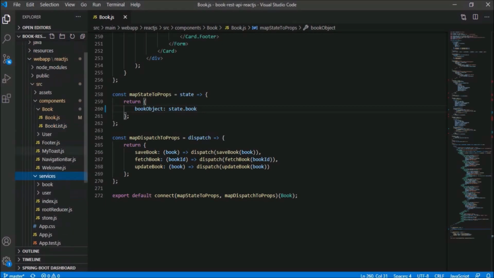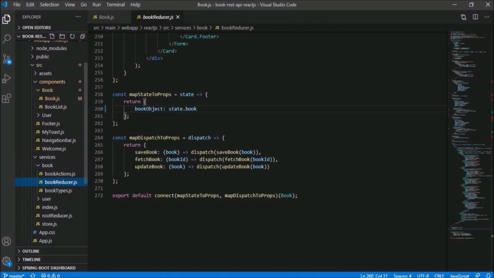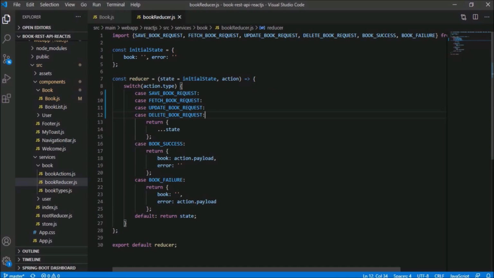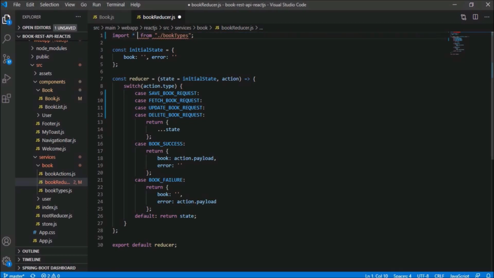Now, I just want to add some changes in the Redux code. So let's open the book reducer JS file. Here you can see in the first case I am separating type values using the OR symbol, but instead of that we should go with a separate line. See, this is the best way to handle this kind of scenario. And one more thing, as you can see we are importing the types and the list is increasing like anything. So if there are so many types, then instead of adding all, just use star with some alias. Let's remove all the types. For the alias I am using BT, meaning book types.